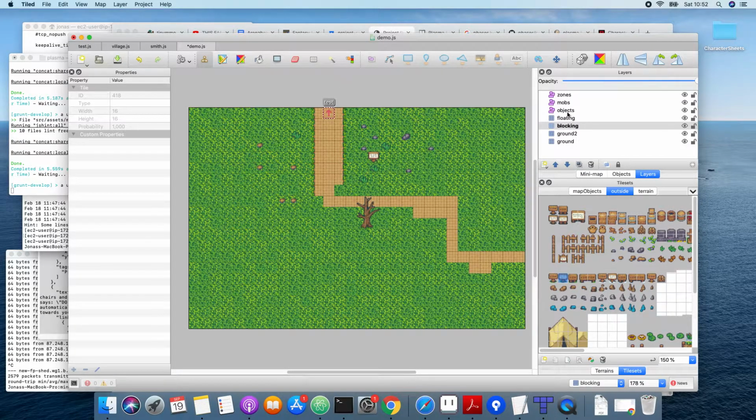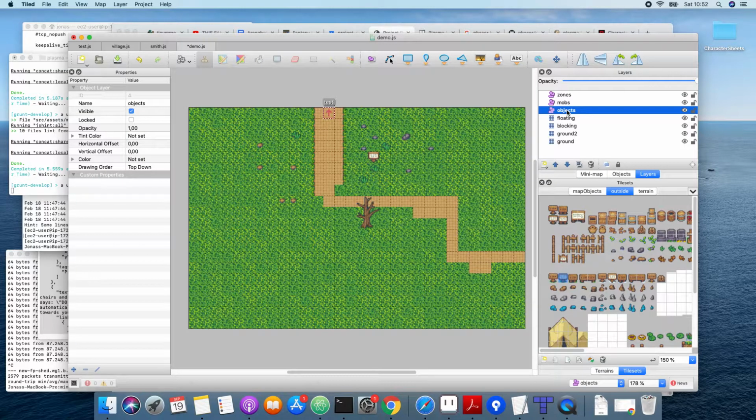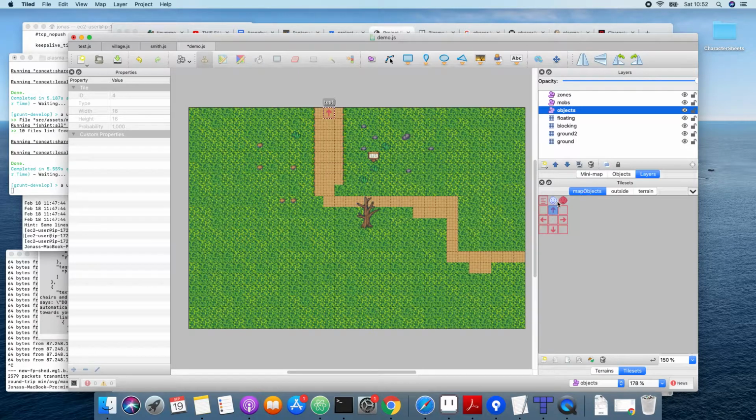So we need to go to our objects tile layer, and then we'll place a map object on there, which is a helper object. It just tells the map creator what's there. So we have to do insert tile. This graphic I use for interactive objects. It just looks like a little text. And I'll place it right on top of the sign.